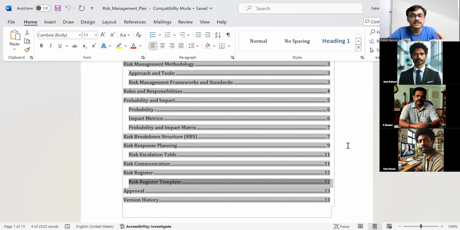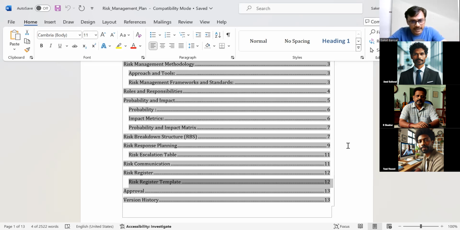Now, what is a possible difference? You may not have a document called risk management plan. That is possible in hybrid also. That is possible in agile also. You can say we just take care of it based on our understanding, but we don't document it. But in a predictive lifecycle, in a complex predictive lifecycle project, we do expect we have a proper document called risk management plan. That's it.